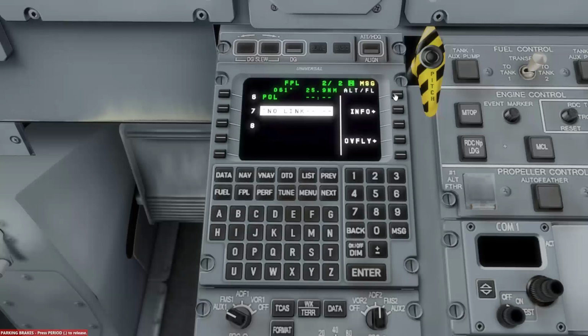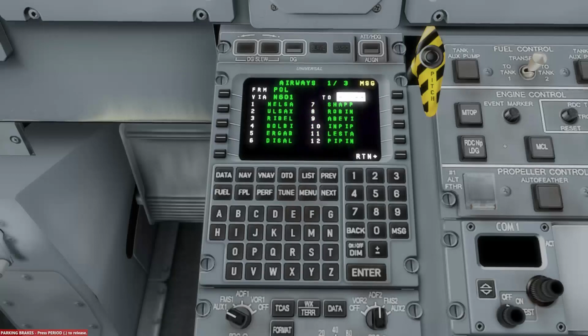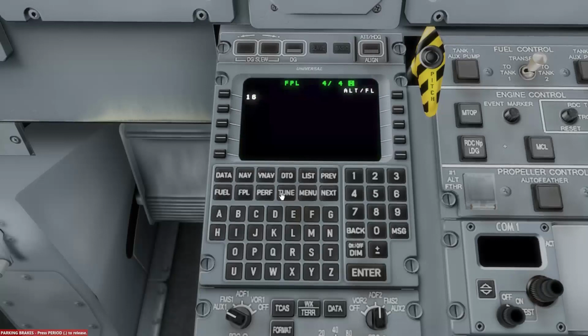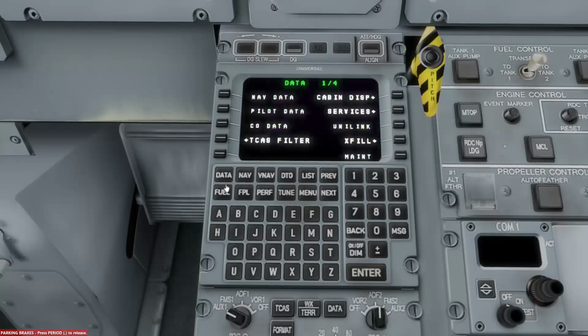Delete the no link, we'll come back to that in just a second. So now we go list airways. From Pole it's November 601, so that's number 3, and then from November 601 it's ESCDO, and that's it today. Very short route, but that's how we like it. It's not on that page, so it could be on the next page. It is. It's number 15, enter that. Nice one. If there are any no links, which there aren't, we won't put the arrival in just yet.